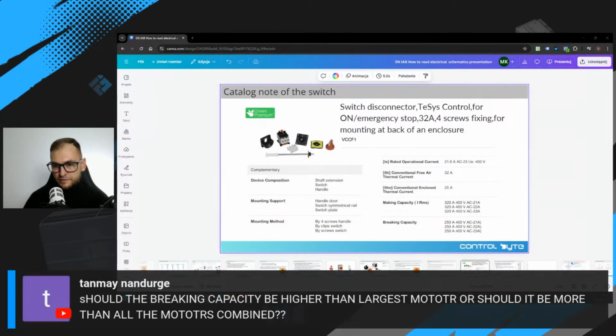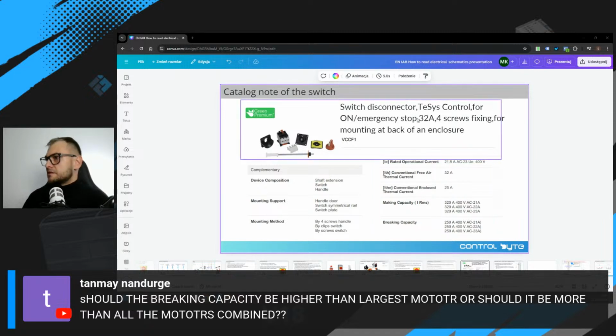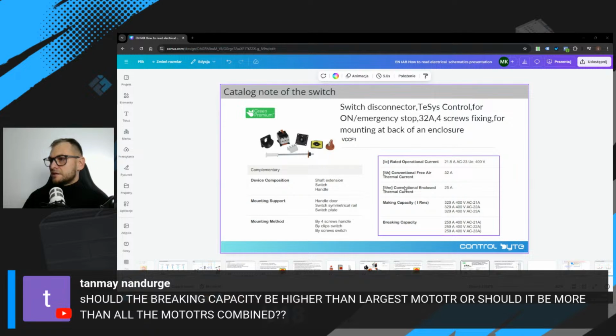Okay, we have another question. Should the breaking capacity be higher than the largest motor, or should it be more than all the motors combined? Okay, so the nominal current in this case is 32 amps, and if the switch is enclosed, it's 25 amps.